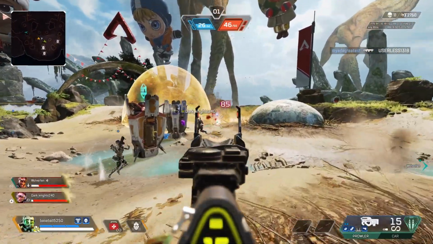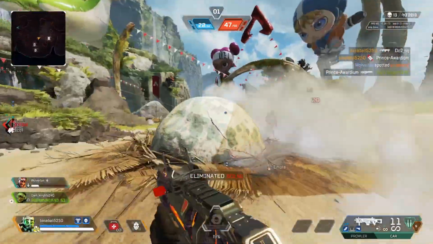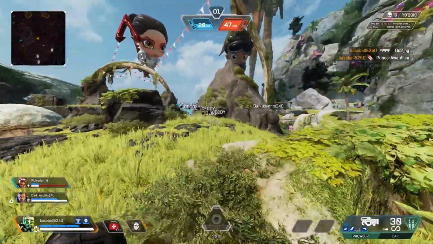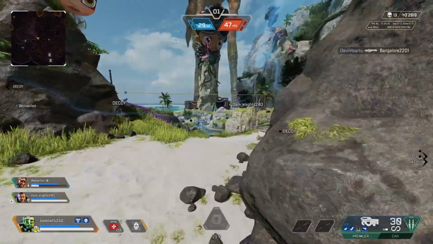The difference between Caustic and Newcastle and Gibby is that Caustic doesn't really have anything to stop incoming damage like the other two do. Gibby has a dome and Newcastle has a deployable shield. Caustic is just as large and takes the same damage, so it's important to know that Caustic is an inside monster, but an outside target.